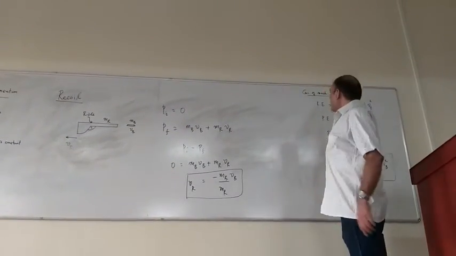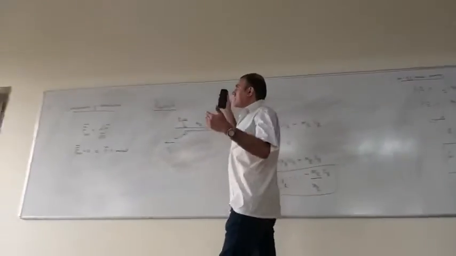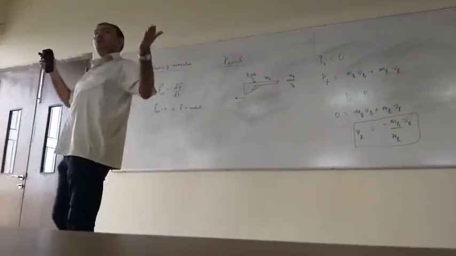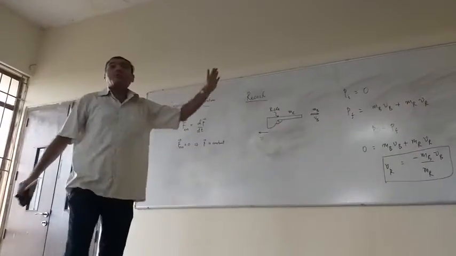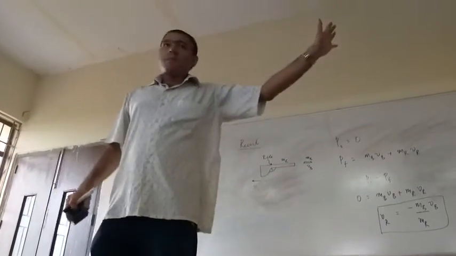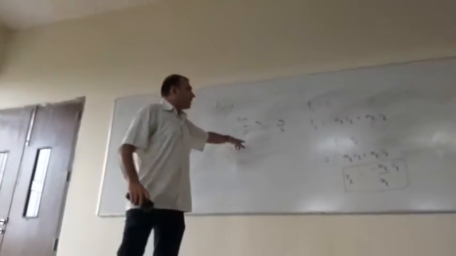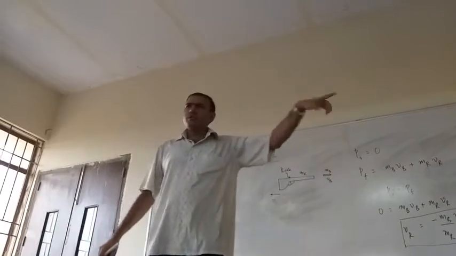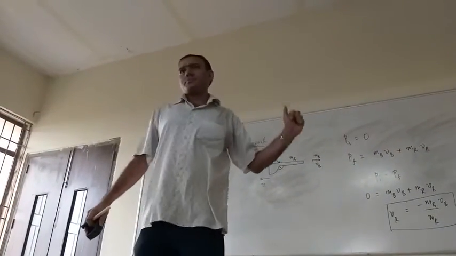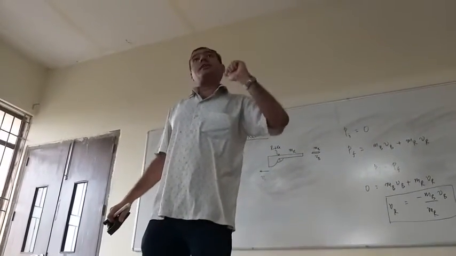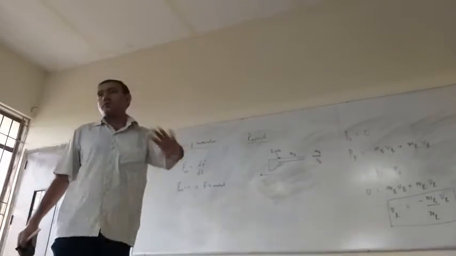Okay, so let's move on to another collision-like problem, and we'll take up collisions now. Everything till now had been in one dimension. The recoil or the ballistic pendulum essentially was a 1D problem. Now let's take up problems in two dimensions, the conservation of momentum problems in two dimensions.